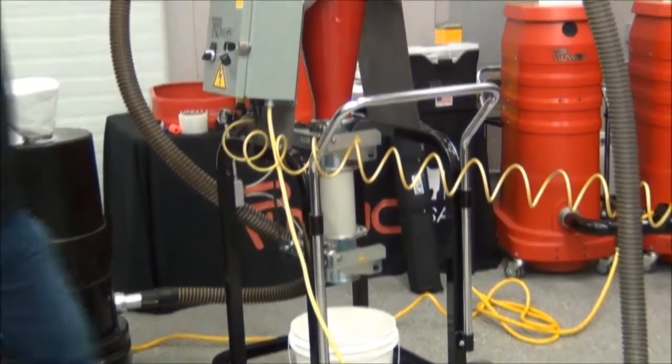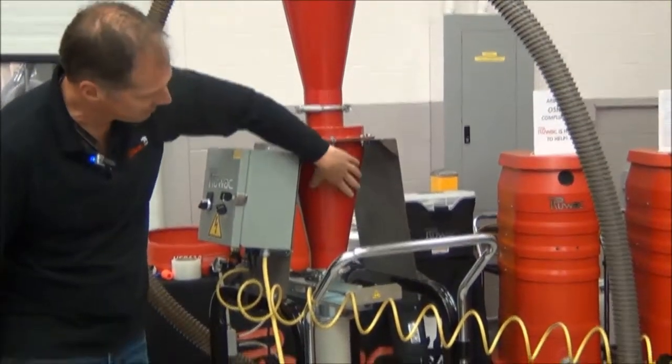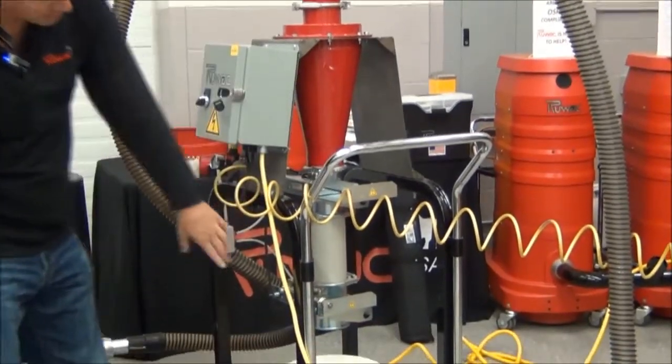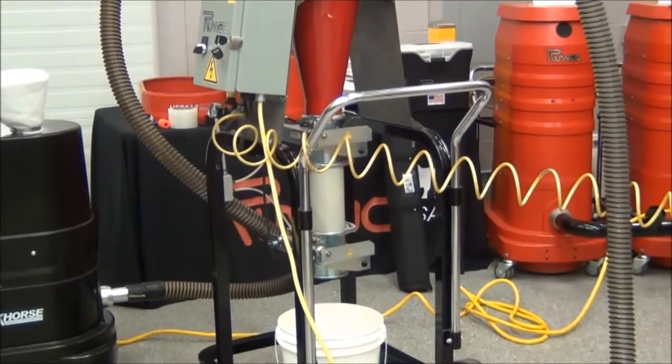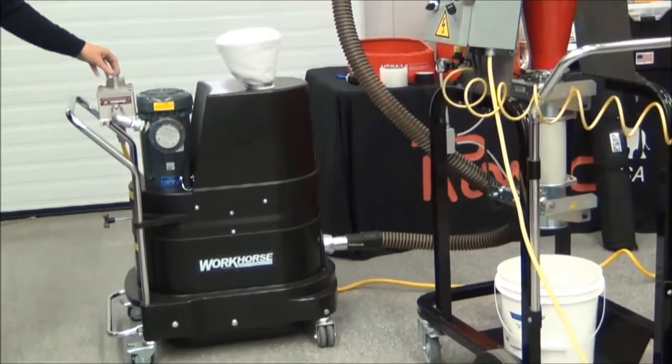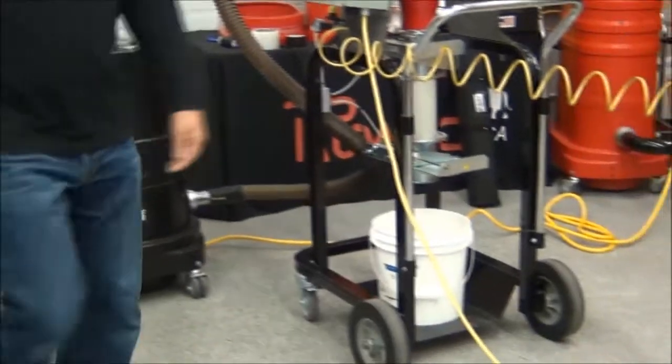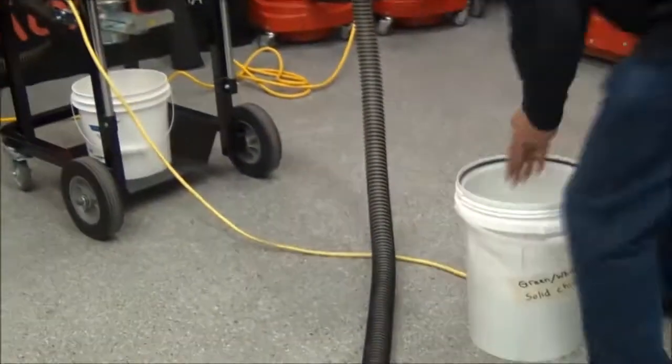As you bring material and cycle it into the hopper, it's going to fall in the velocity brake and continually discharge into the bucket. For this demo, we're using the FRV 110 to suck up granular plastic chips.